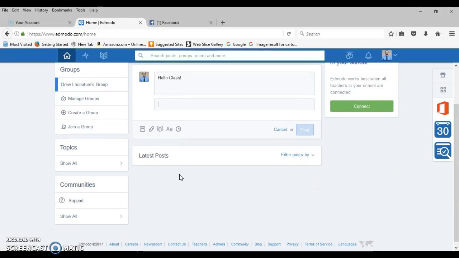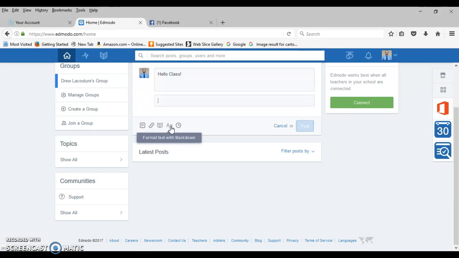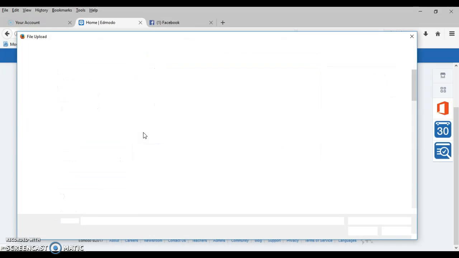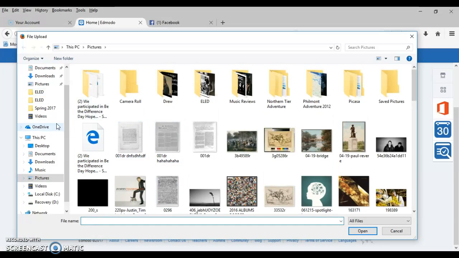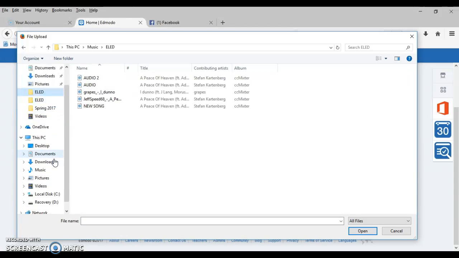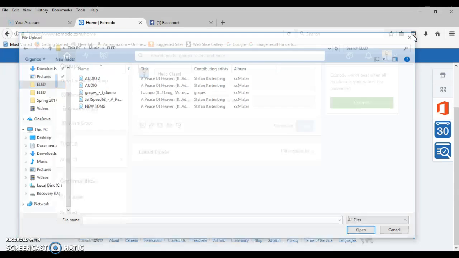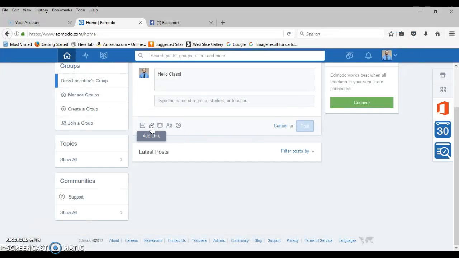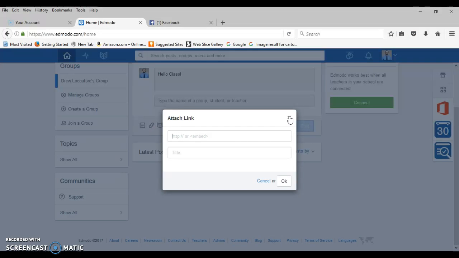And then if you look down here, this area right over here, you have different options of things you can upload along with what you say in the text box. Right here we have attached files. You can attach really any file that you want to. It can be a picture, it can be a Microsoft Word file. I'm pretty sure you can add music as well. Really anything you want from your hard drive can be uploaded on here. And you can also add a link as well. Similar to a Google link, you type in the URL or the embedded code, then you type in a title, and you can add that to your post as well.